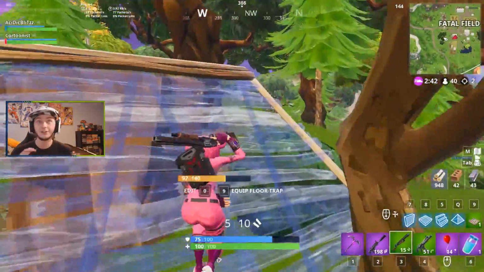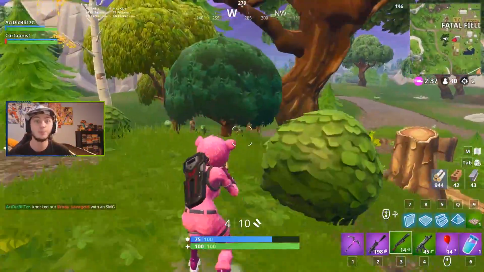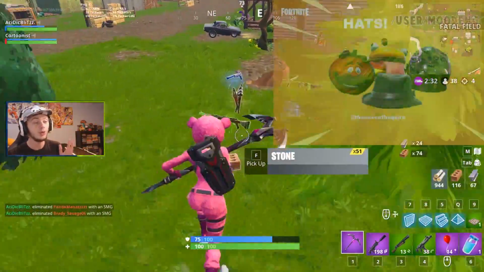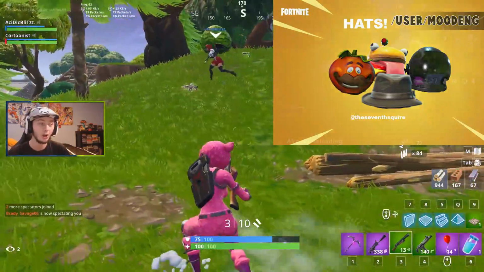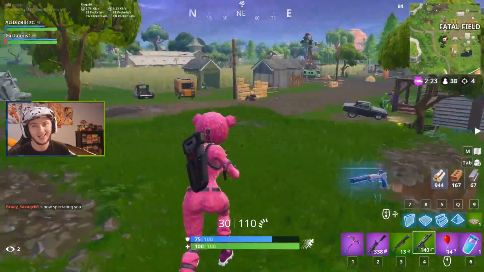Now this theory has been floating around for a good while, and there has been a lot of fan art and fan concept art drawn up over this whole theory and hats being added into the game and into your locker. So one of these is from Mood Ing. I'm sure I'm saying your name wrong, I do apologize, but it shows basically the tomato head, the Durburger head, the astronaut helmets, and the cowboy hat as separate entities, which could be added as hats.